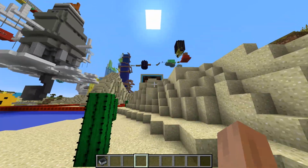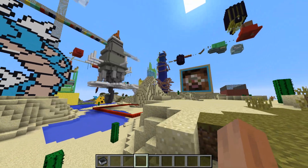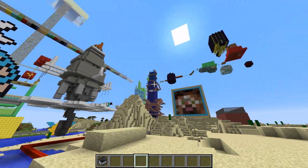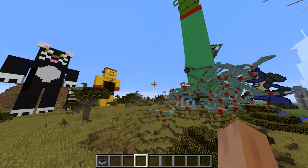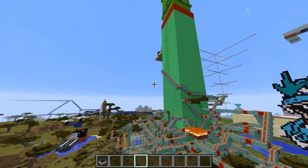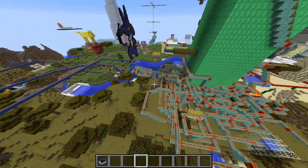Super Duper Boy here, and today I am showing you a humongous roller coaster I just finished. It's not that one over there. It's this huge roller coaster. So you might notice that at the bottom, there's a lot more track. And that's because it's kind of a mess at the bottom.